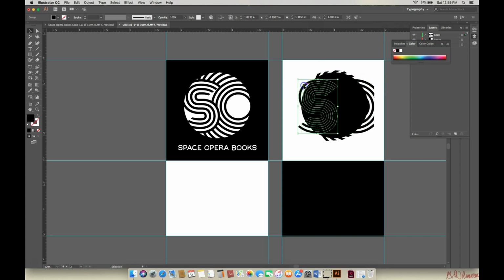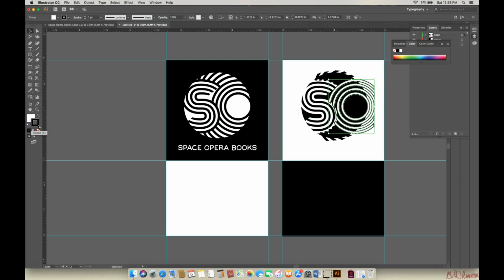Now I'm going to grab my S, and it is, as you can see here, just like this one, black fill, no stroke. I'll do this the quick way: a white fill, which is the default, and then a quick no stroke right there. I'll grab the O and do the same thing: give it a white fill, and then no stroke.